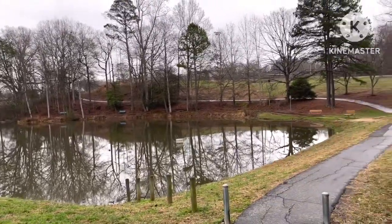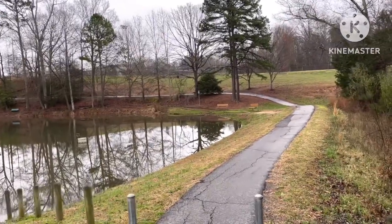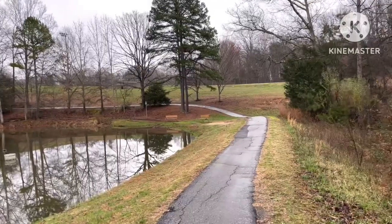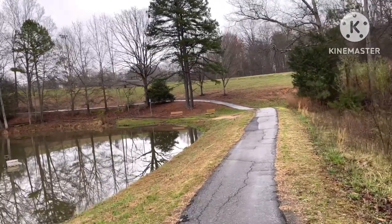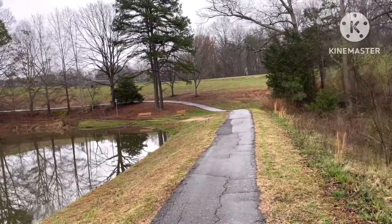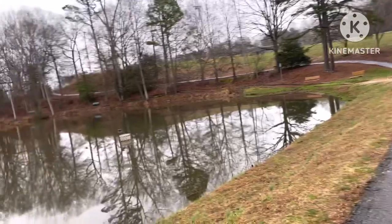I just arrived in Dallas, North Carolina a couple days ago, and I'm at Dallas Park, and it's a beautiful little park. Lots of grass, trees, ponds. There's three ponds. Lots of ducks. There's some geese. This is more what I'm used to from New York State.